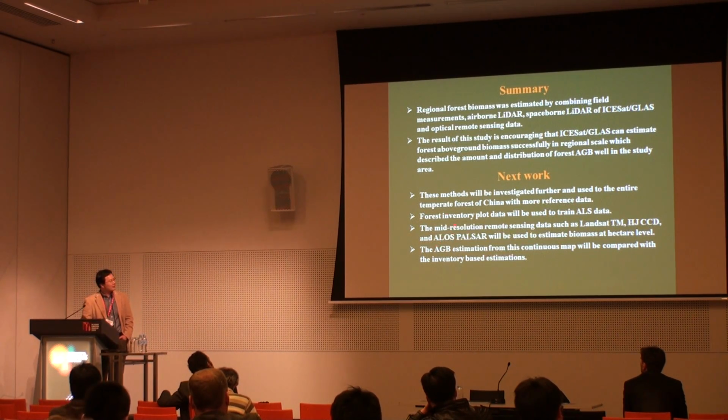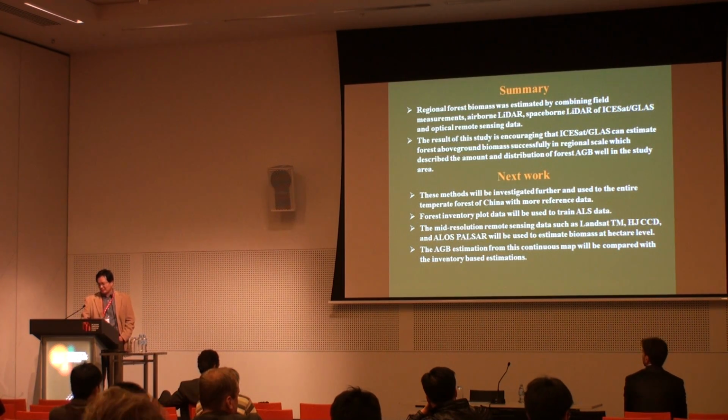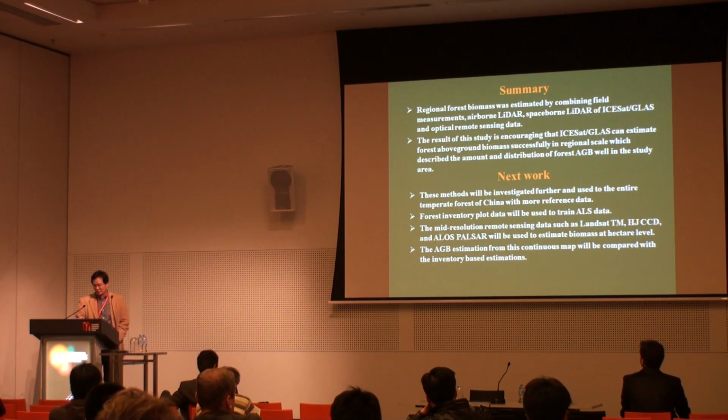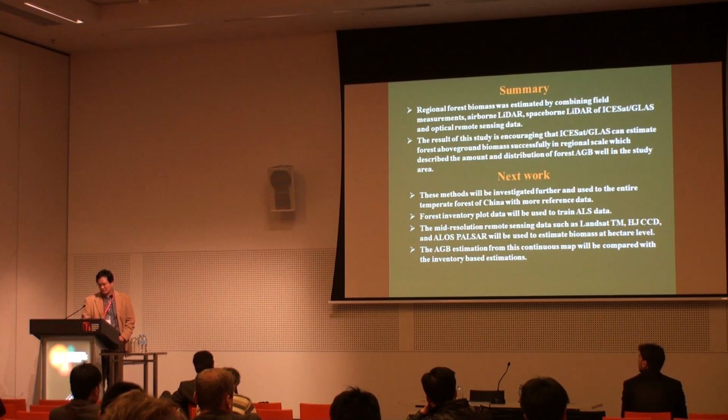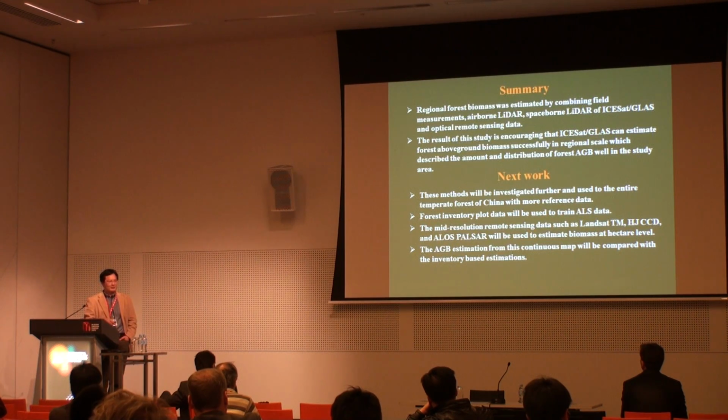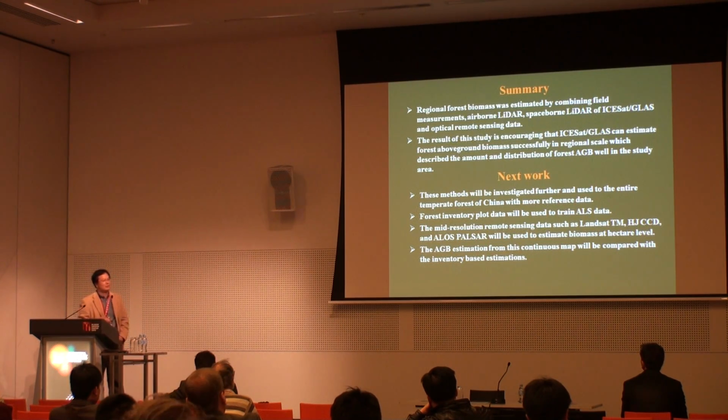And for the next work, we will try to extend this method to other sites of temperate forest in China. Also, the forest inventory plots data will be used for training the airborne LiDAR data, because now we are training with our field measurements. Next, we try to use the plots for the training. And for the mapping, we now use the Landsat and MODIS products. Next, we will try to use some mid-resolution products.